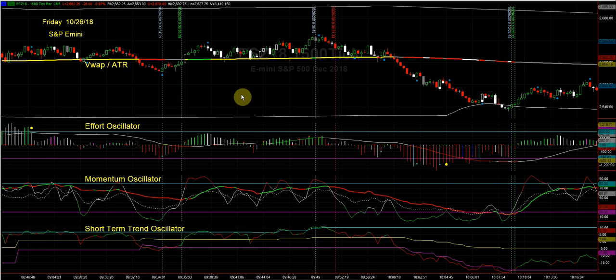Now, the simple thing I'm showing you in this discussion is at every instance, you will find that the ATR has changed colors. Like here is the normal color for a downtrend, being this, and it turned red right here. So we have a change of color in the VWAP to red, and then we see the price momentum below the lower bound. Here we have the trigger where the VWAP turned green and the price momentum was above the upper bound. That's going to be the situation for every one of these trades. That's all we're depicting on this particular session.